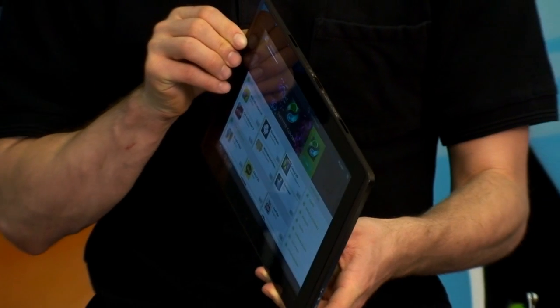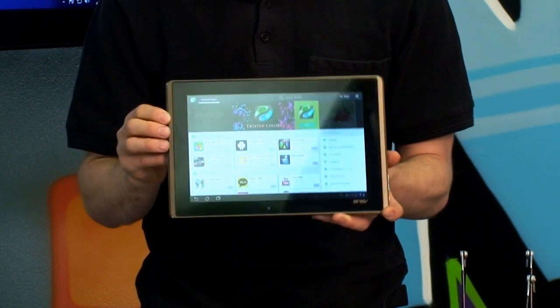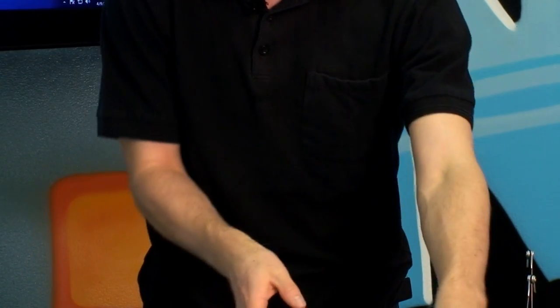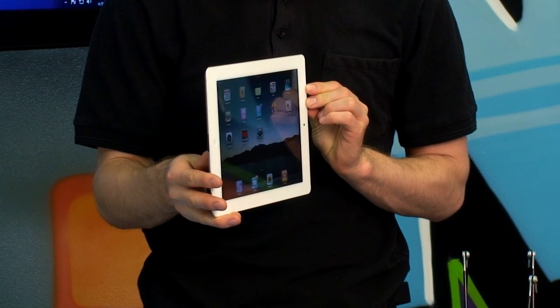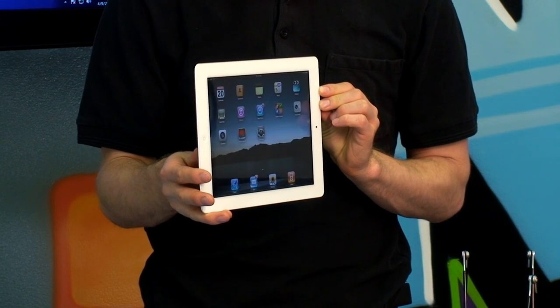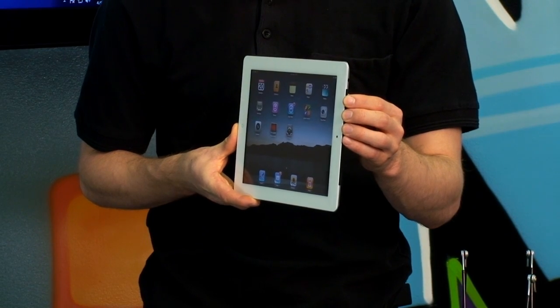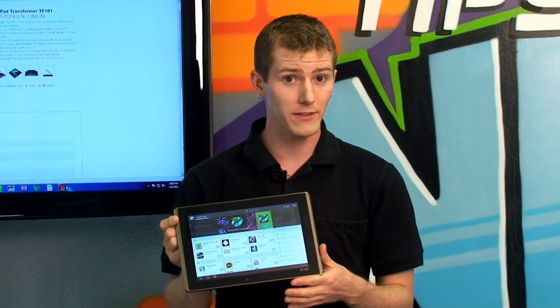That gives a pretty good look at just how much I have this tilted while you can still see the content on the screen quite easily. Comparing that to the iPad 2, which uses an IPS panel itself, it achieves a fairly similar viewing angle. So other than the formatting of the screen — which is a definite win because we're using widescreen here — the quality of the screens is quite similar.